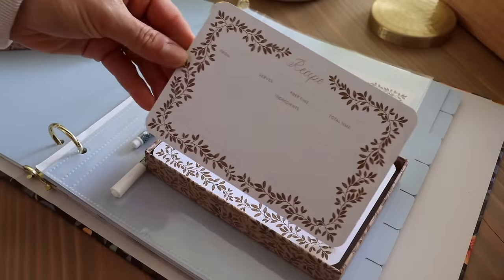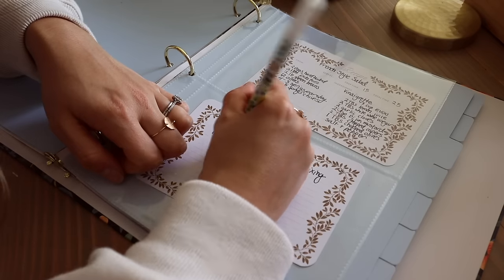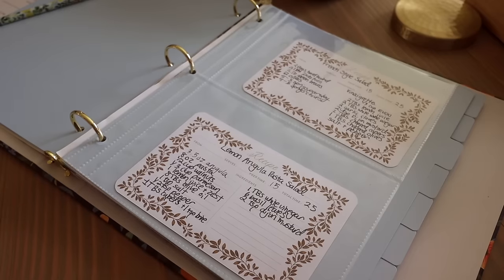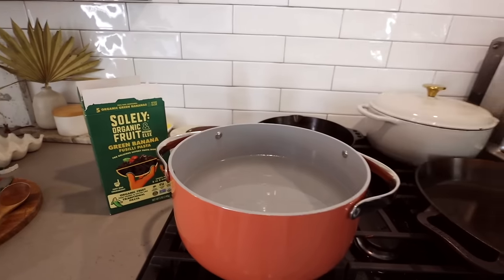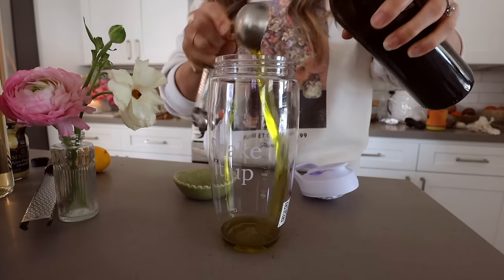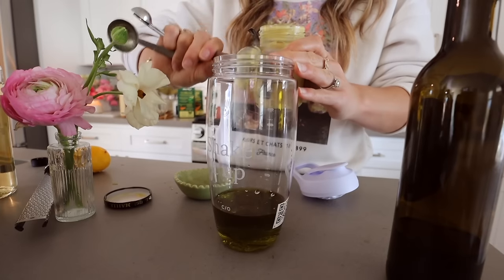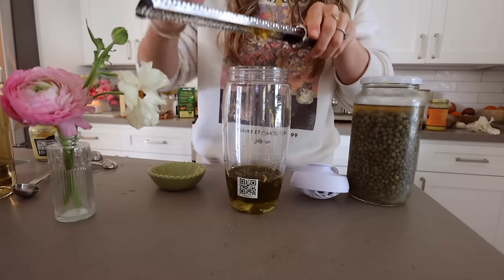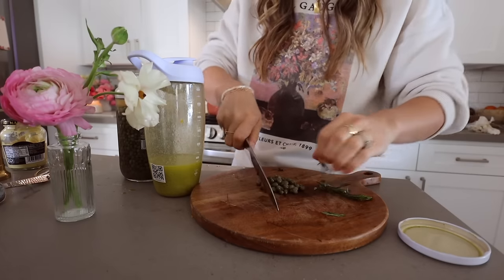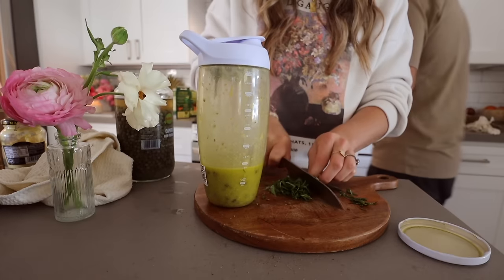Something I've been loving is writing down my favorite recipes — so much more enjoyable than scrolling through my phone. Let me show you this lemony arugula pasta salad that is so good — the perfect spring recipe. For the dressing: eight tablespoons of olive oil, one tablespoon of white wine vinegar, two teaspoons of Dijon for that nice creamy texture, zest of a lemon, one whole lemon juiced, and one tablespoon of chopped capers for that acidic and salty component.